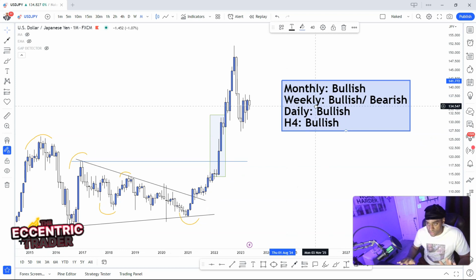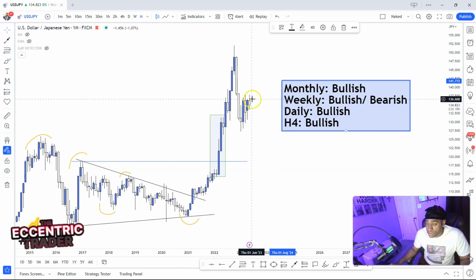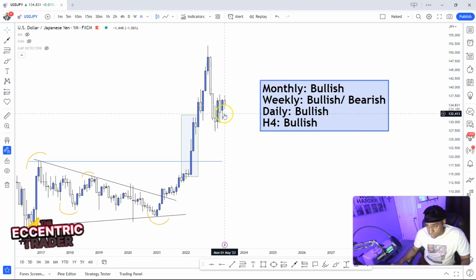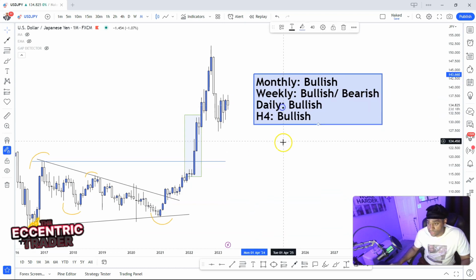All right, so the monthly is bullish. Price came up after it broke this area of resistance. Then it came back down to test an area of support. Now, I would imagine this is an area of support. Now, it's still kind of early to tell. It's definitely an area of support, but we don't know how strong it is. Price could respect it and continue up, but we don't really know. It's the beginning of the month of May, and yeah, the candle is still pretty young, and it's short, so you just kind of gotta wait and see what it's gonna do. All right, cool.